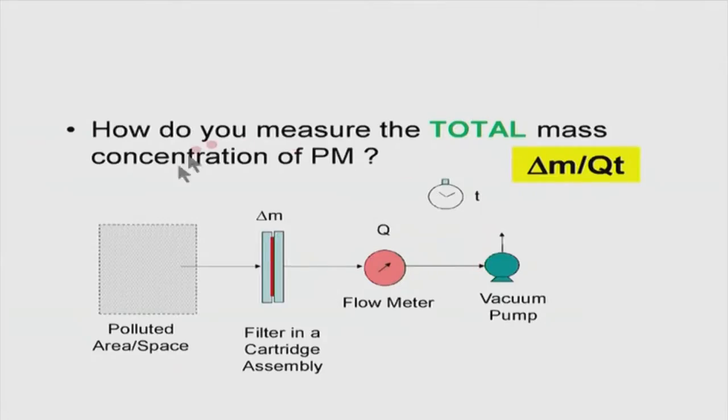So it's important. This is just a repetition of what we had done last time. I just wanted to let you know that this particular setup will only be able to give you the total mass concentrations, which is good enough in and of itself. Just to caution again, larger particles will tend to dominate the mass. So if you do this measurement somewhere in a village in, let's say, a desert area, then the mass that you may get may be very large. Why? Because the particles are large, coarse particles coming from dust and sand in the desert. So they tend to dominate.